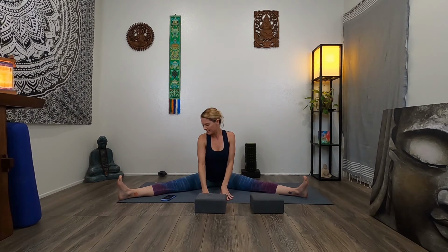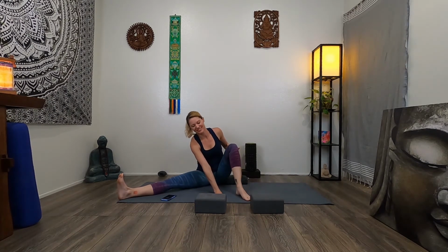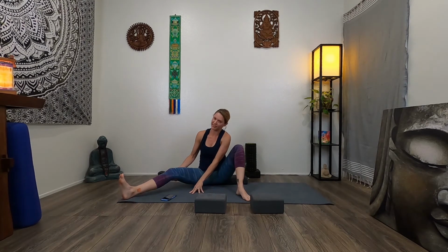All right, how'd you do? We'll start winding out of these. So slowly bring yourself out of your pose. I like to manually draw the legs back. Whew, give them a little bit of a moment.